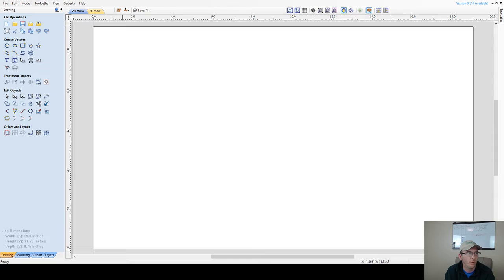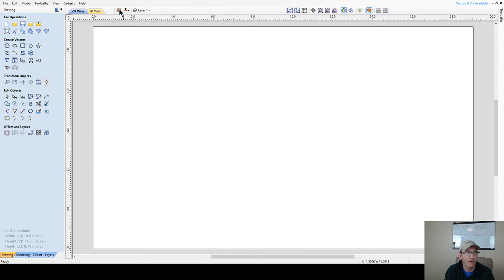And notice my rulers here when I'm on the top side. You will see this little icon in the top left with a black arrow pointing to the top side of the board. If I were to flip that position, now you'll see that black arrow is pointing to the bottom side of the board, which is bottom side 2. And you'll notice that the rulers have changed colors. This is letting me know visually that I'm on the bottom side of the material. So this little icon here is how we toggle between the top and the bottom.